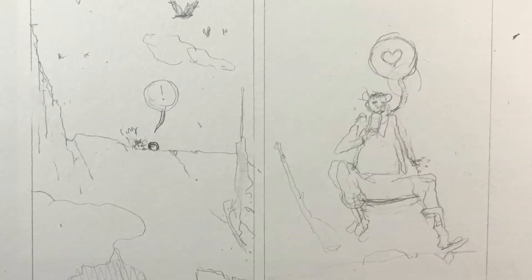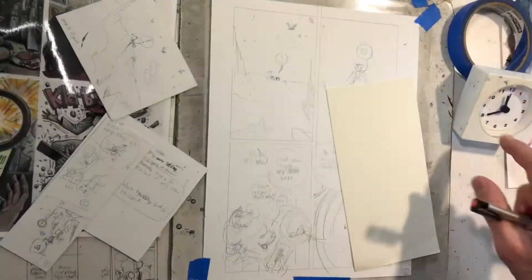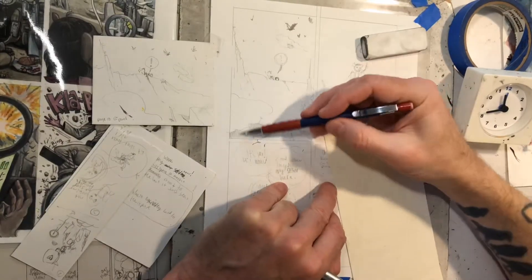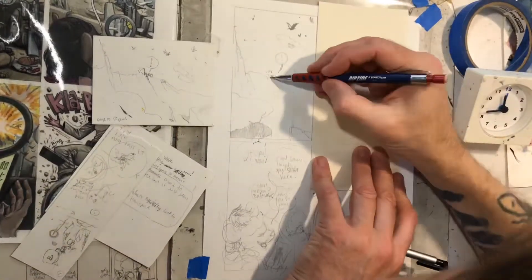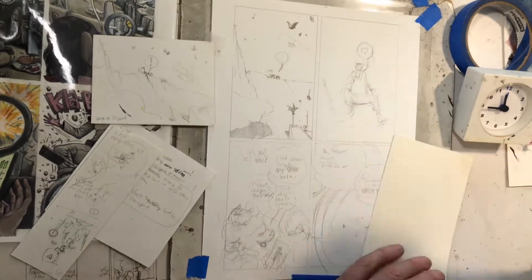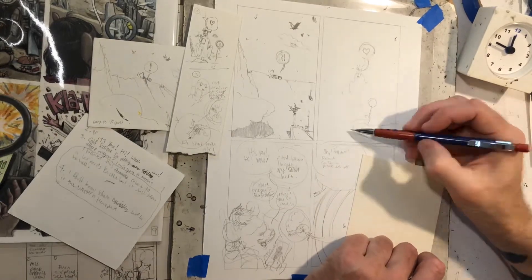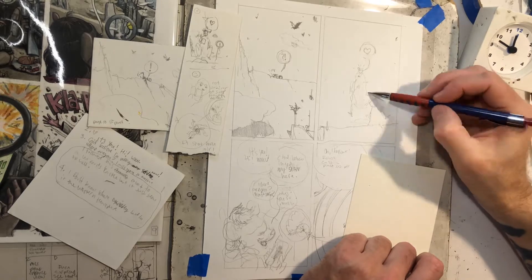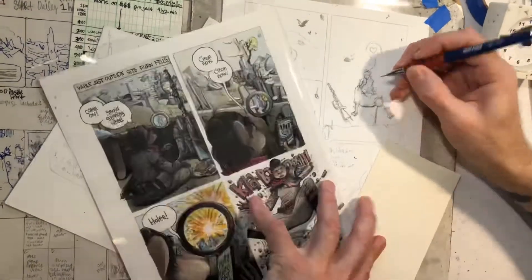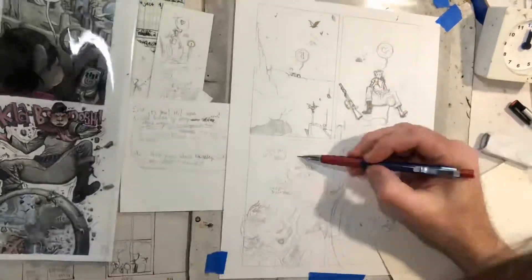I have a visible pencil line left on them too. It just felt like the story — it's a lot like 'It Will All Hurt' or 'The Wrenchies,' like sort of the future world they're in, that same universe. It just kind of felt right. Because I'm still inking all the lettering and stuff, and not all of the artwork either — usually the main character, whatever's in the foreground, I'll lay down some pen marks, but I don't ink everything. And that's kind of a shift from most of the way I've done comics previously.